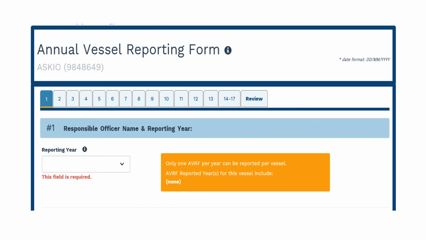So once you choose your calendar year, you walk through the tabs at the top, which are the questions, just exactly like on the hard copy report. You go through each one and answer the questions. There are some drop-down choices, and there are some entries that need to be typed in. And then once you get to the end, you can review it and submit it to us for review and approval.